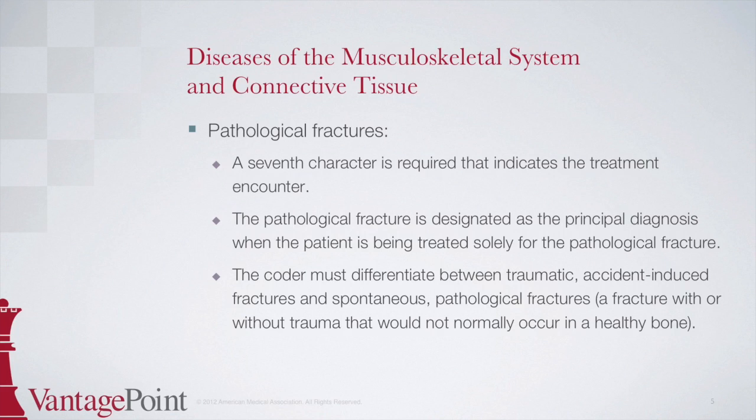You're only going to code for a pathologic fracture when the fracture would not have happened to a healthy bone. For example, a person with osteoporosis might stub their toe and break it, whereas a person without osteoporosis probably would not have broken their toe. Say it was just a simple tap against a wall. That might cause a fracture in the person with osteoporosis, and then that toe fracture is considered a pathologic fracture.